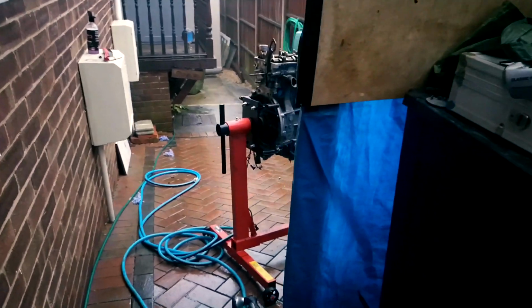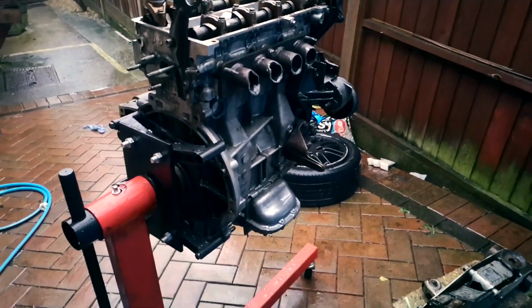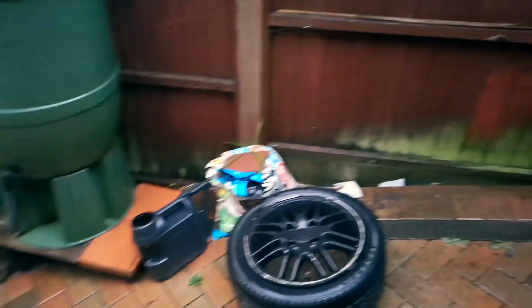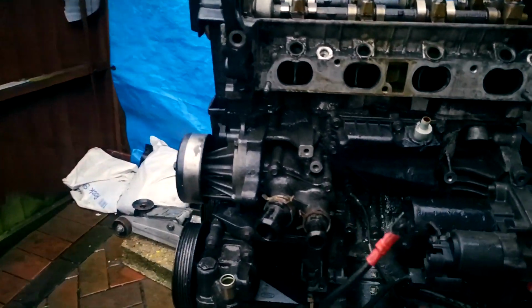Currently with Chandler, he's given us a hand. Coming over here, this is the somewhat clean side. It's looking a lot cleaner than it was. Still needs quite a lot of wire brushing, a lot of degreasing to do. Then we come over to the really filthy side over here, which still needs a whole load of TLC. See, it's all black and not looking very nice at all.